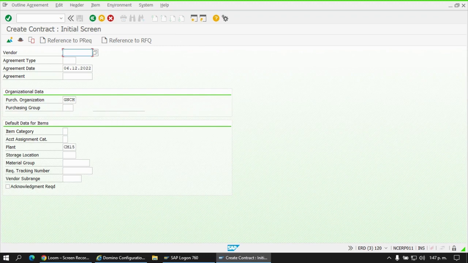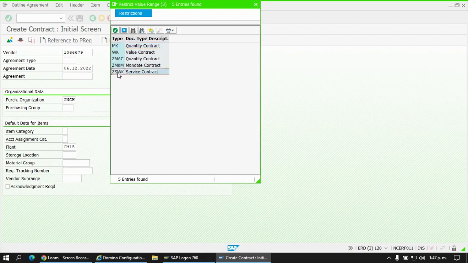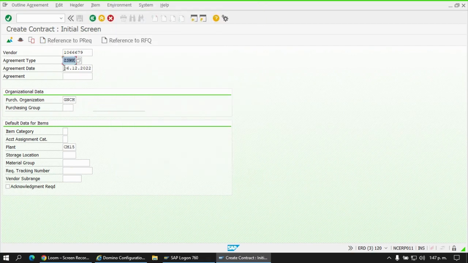There we will see a screen like the one we see below. We enter the type of contract for the supplier, in this case type ZSWK. In the date of the contract, we leave the one proposed by the system. This field is empty. In purchasing organization there is always GNC. In purchasing group the one that corresponds to each person or negotiator.